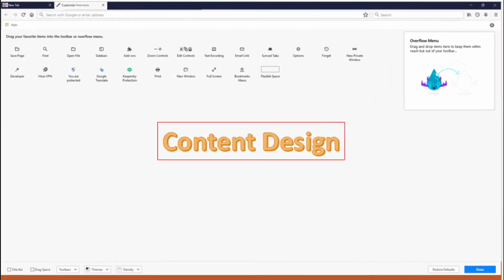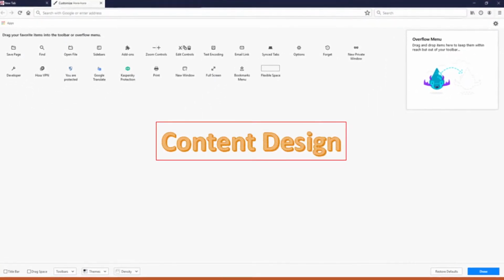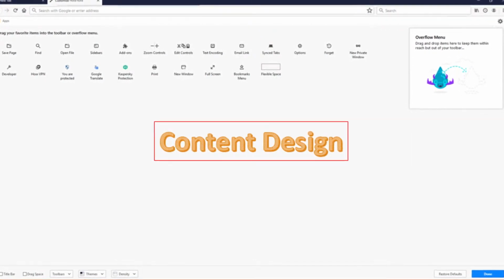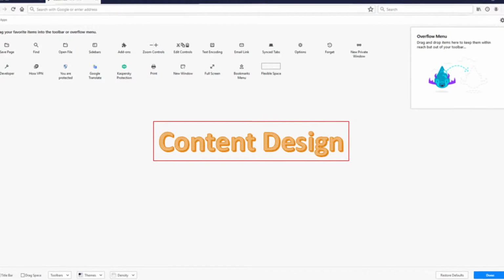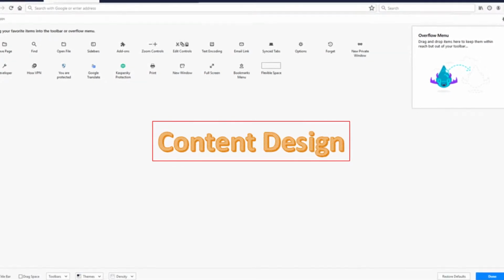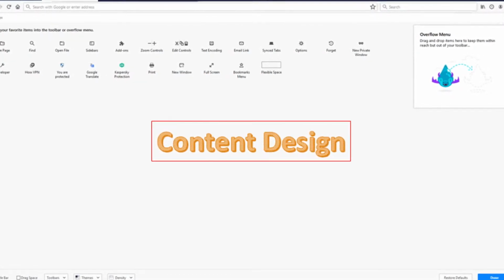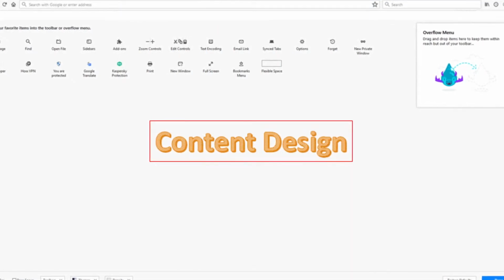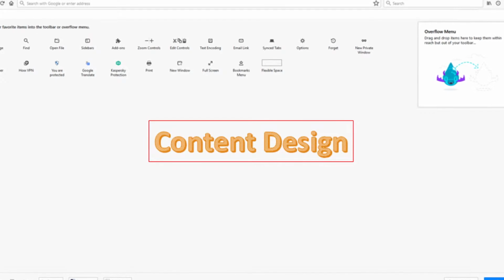The next one is about the content design. The content design refers to find, open file, add-ons, protection, Google Translate, and so on, that we already put inside this interface.